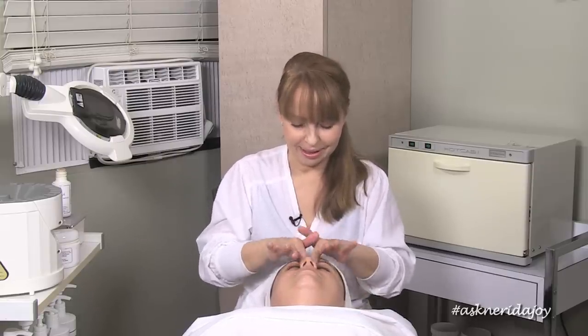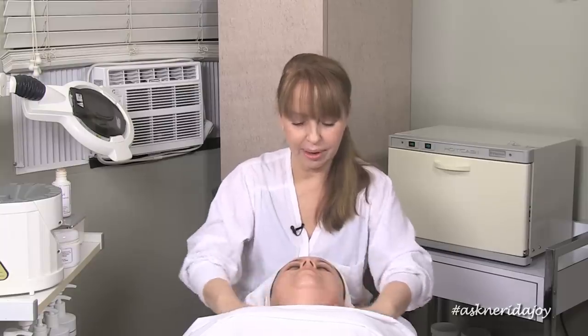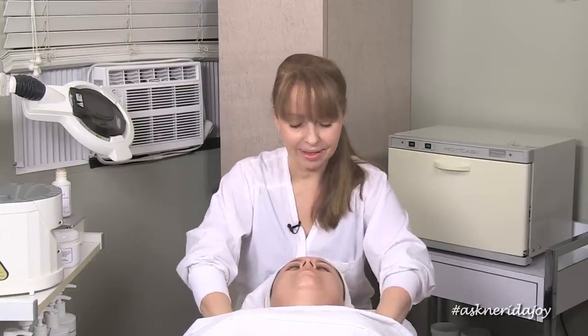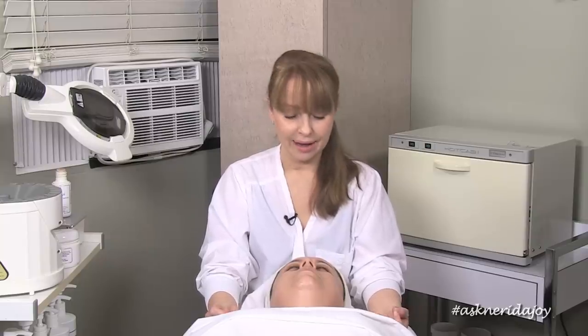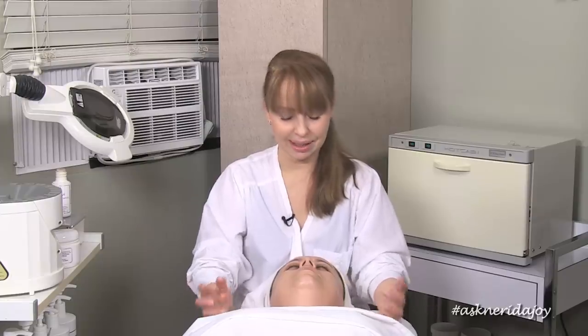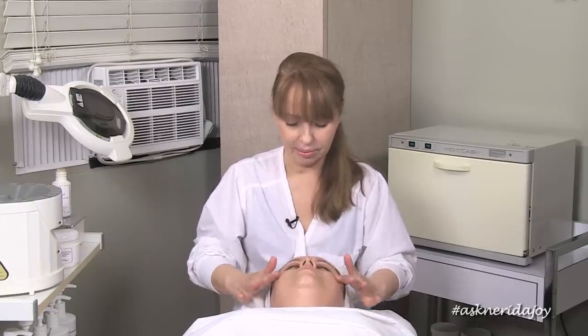It's hard when you have really sensitive eyes to find makeups that work well and don't irritate. I often find that for clients who are very sensitive, a lot of the mineral makeups tend to be better — your ColourScience, Jane Iredale, or LaBella Donna — pure mineral makeups that seem to not be as irritating, in my experience.